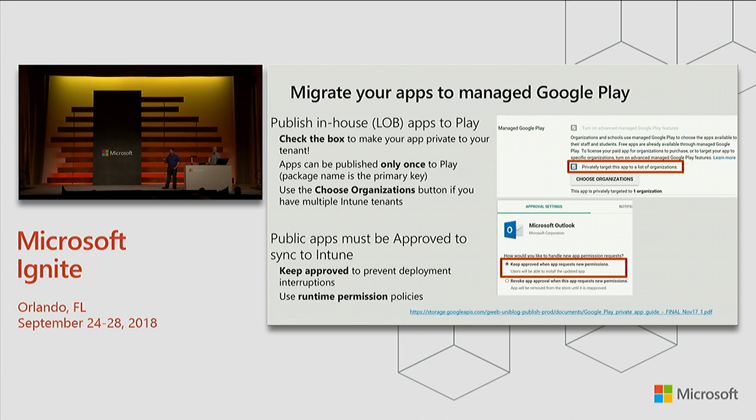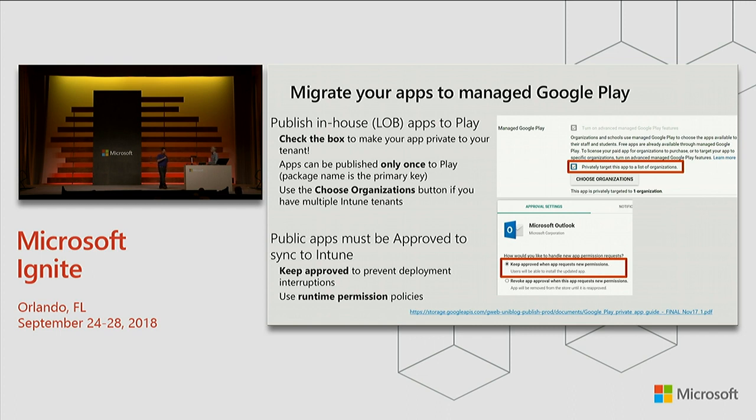One other thing to bear in mind is that this was added within the last year. Initially, Google didn't have this capability. And so what would happen is every time an app would request new permissions, Managed Google Play would go, well, I need you to come in and approve those new permissions. Because you approved the initial permissions, there are some new ones, and now you need to go in and approve those.